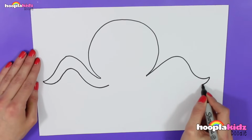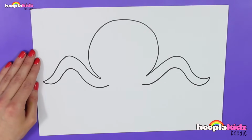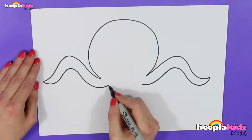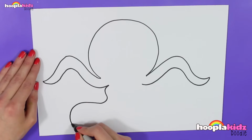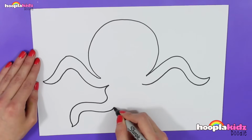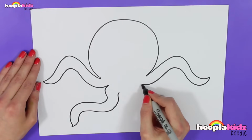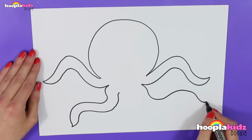So we're just going to do the same line, but a bit lower to create the leg. And there we've already got two. Looking good. And we're going to do the same. I've decided to do this shape for the leg, but you could do any crazy swirly shape you like.